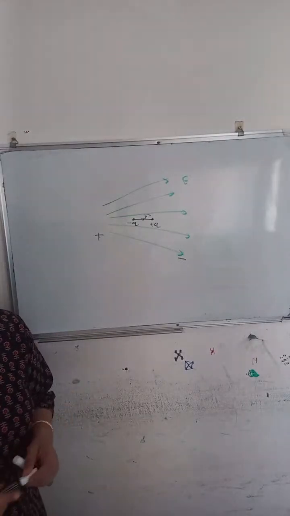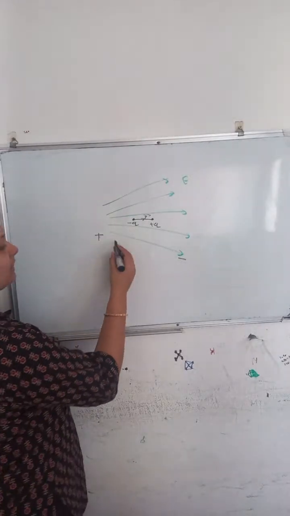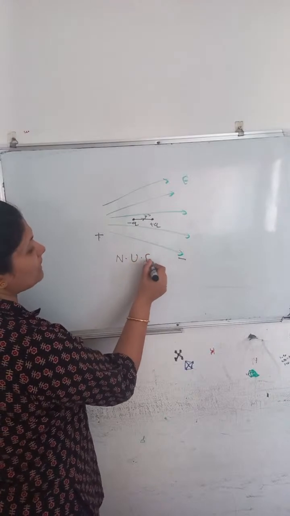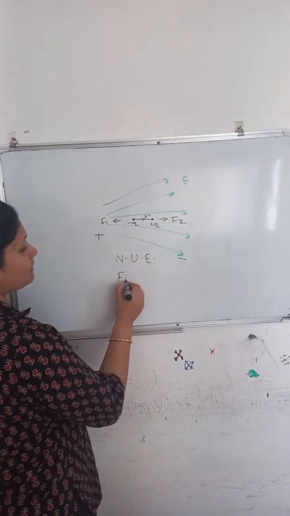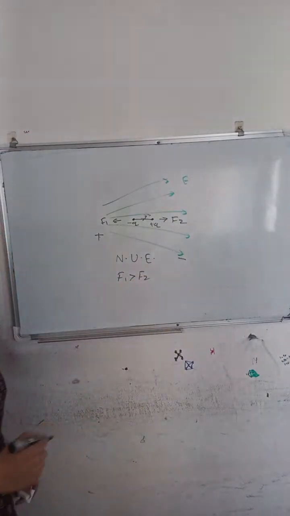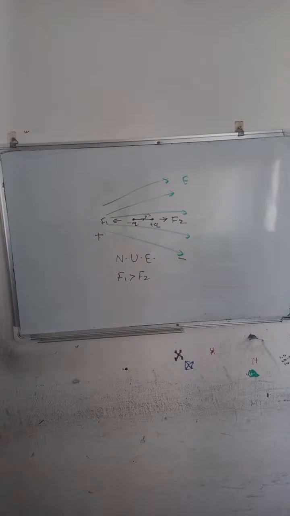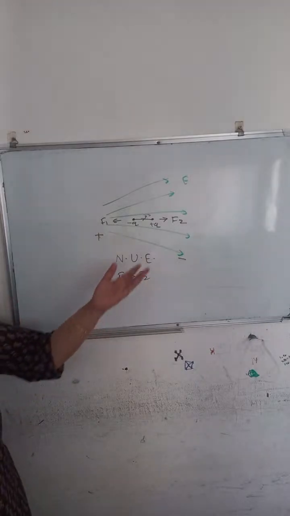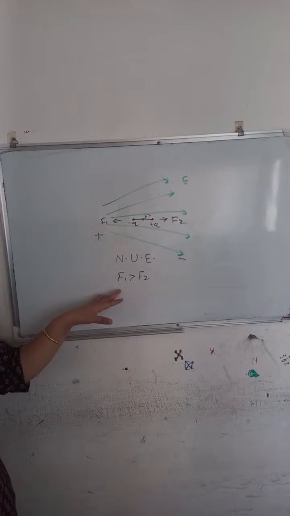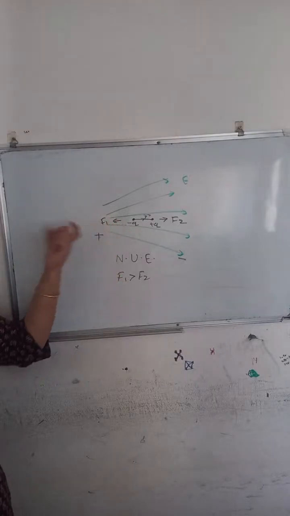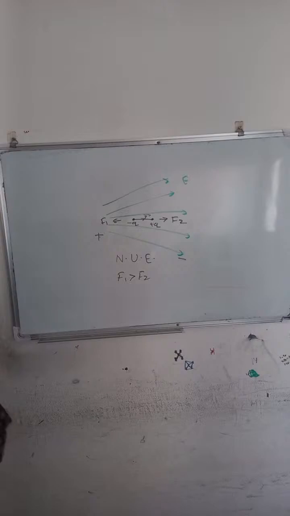So this is the explanation. You should understand this is a non-uniform electric field, and this is force F1 and this is force F2, but force F1 is greater than F2. So the force acts with more magnitude towards the left hand side. So we can say the dipole will move towards the left hand side, or it experiences a force towards the left. Option 3 is the correct option. Tick mark the option and draw the diagram and explanation.